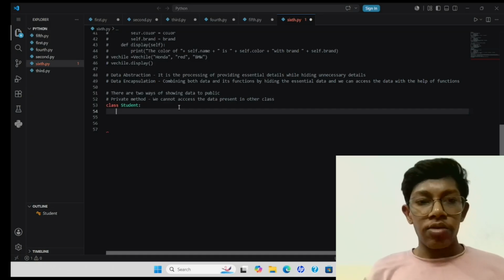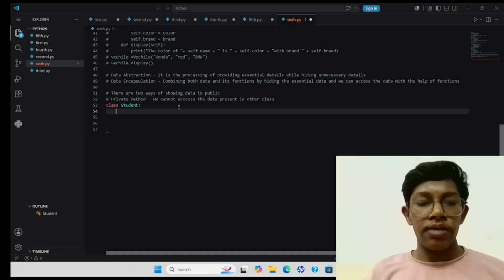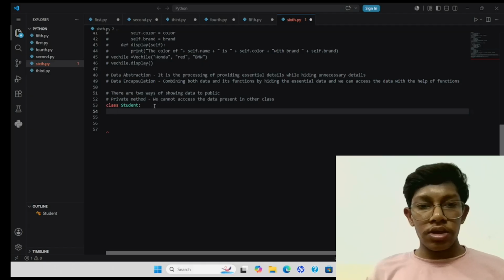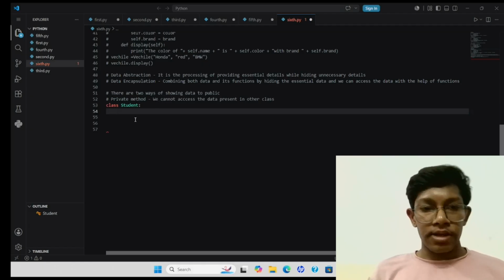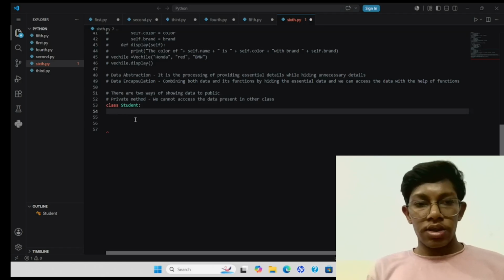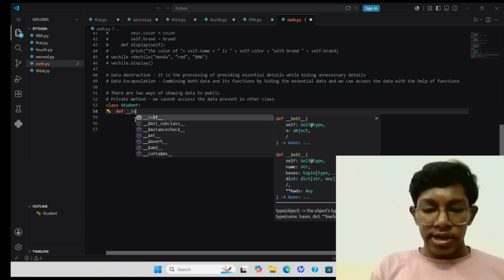We were trying to make a private method. Why do we make a private method? So that anyone except us cannot access the data which is present in the class. So for that, suppose I want students data, and first I would be making attributes for it.